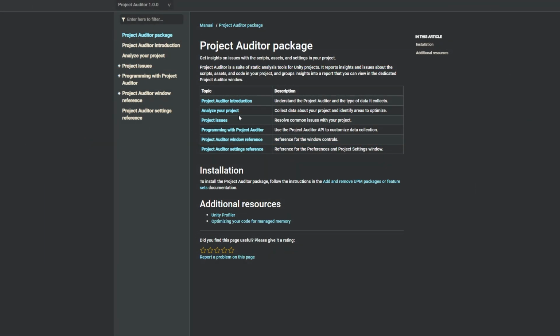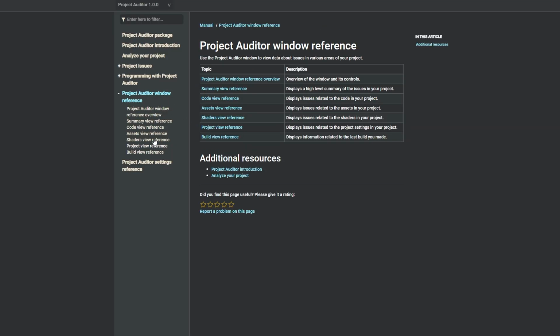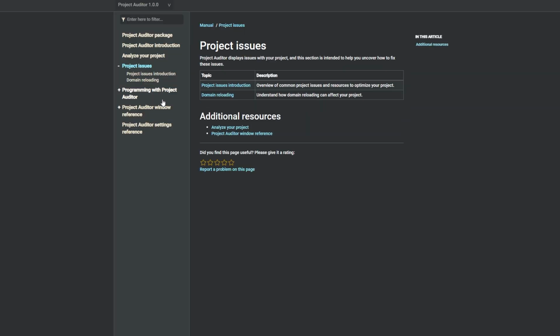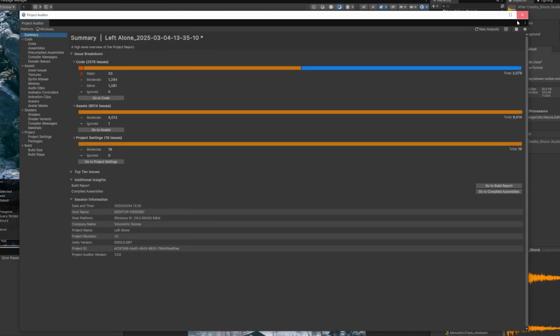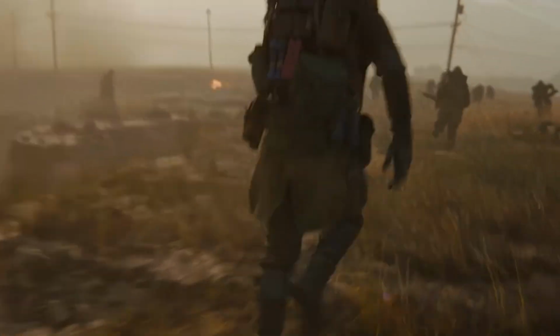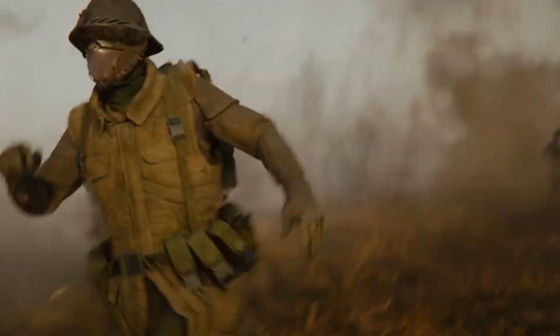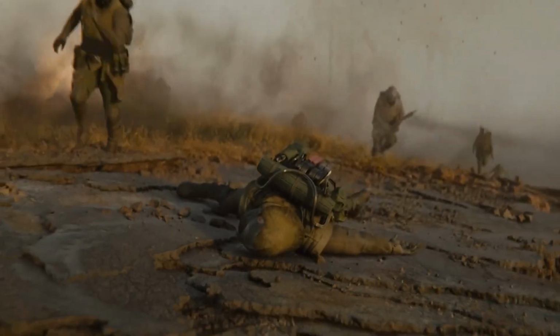You can also check out the documentation page, which I'll put down in the description. And this has some light documentation on analyzing common project issues, different programming, and setting of the references. And they're broken down into individual steps if you need to learn more. But I do recommend just messing around with it. But if you're like me, you press the X on this, sweep it under the carpet, and pretend there was no issues at all. So I do hope this tool helps you. And remember, do take it all with a grain of salt and use it to help you learn new things and make some optimizations for your project.